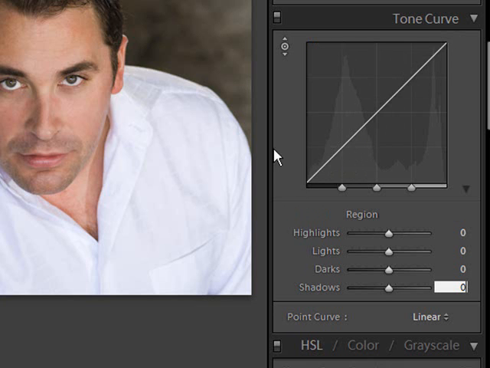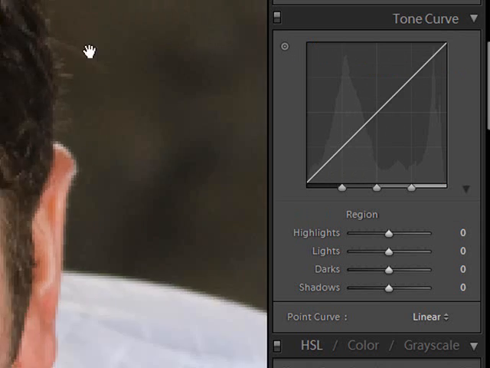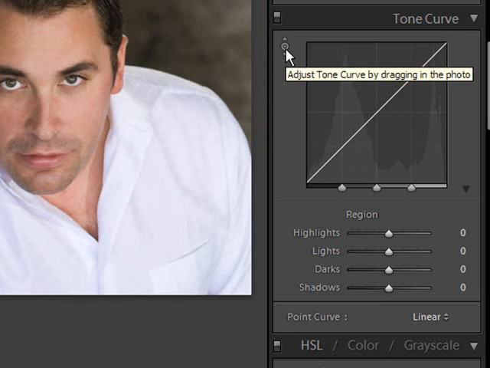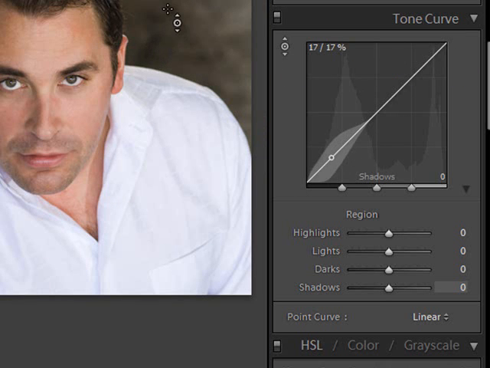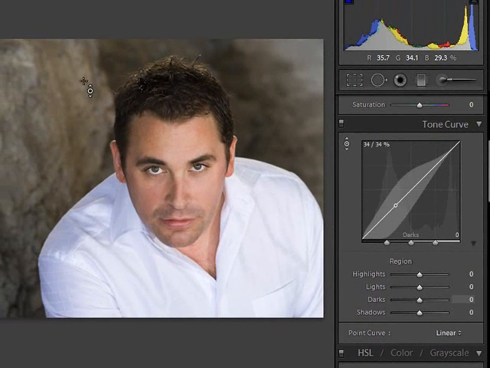Now, another cool thing about Lightroom, though, is this button up here. That is a tone curve button. When you're clicking on it, you can see the icon here, and you can go and select which tonal area you want. You can see it on the graphic at the same time moving in different areas. If I move into the white shirt here, it's going all the way up on the upper right.